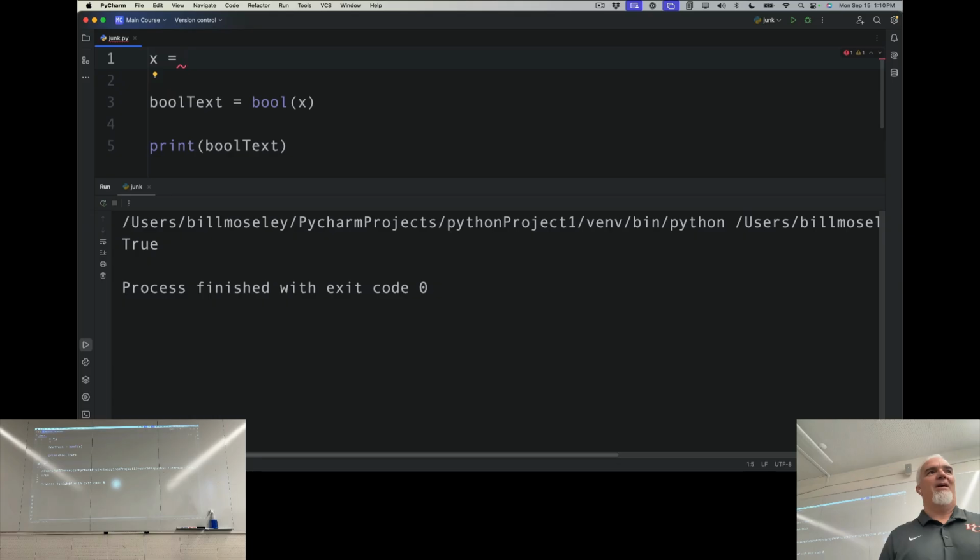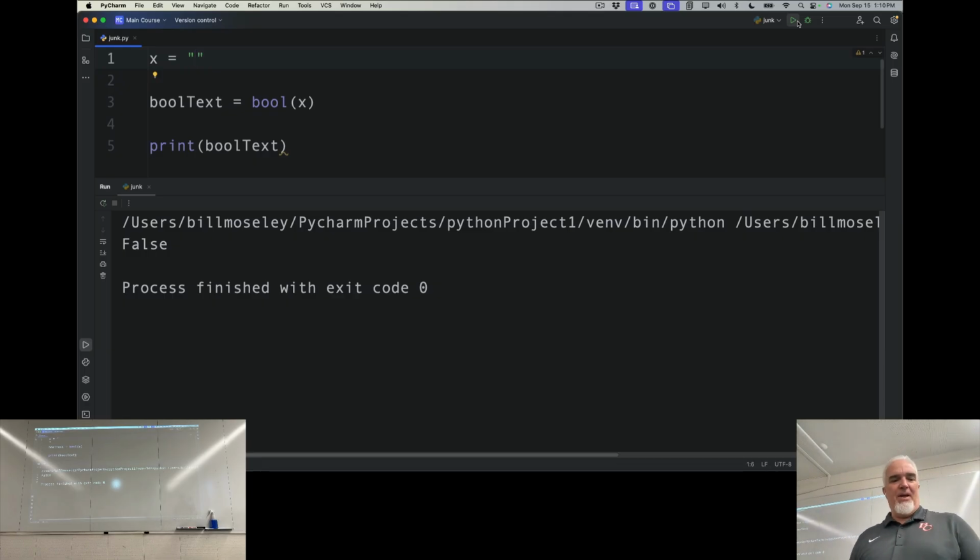Just a space? Okay, so let's try the space. Space is true. Empty string, false. Any non-empty string is true, any number other than 0 is true. 0 and empty strings are false.